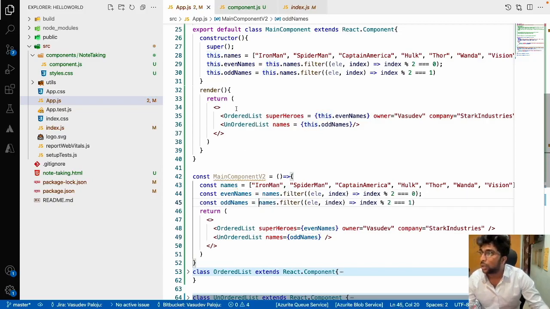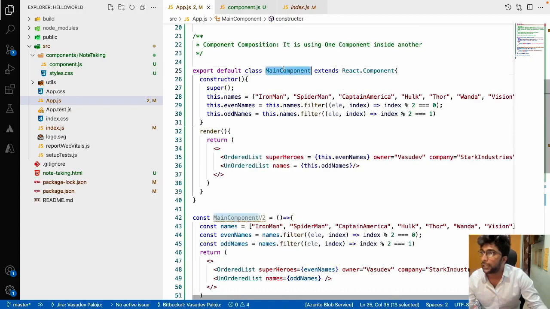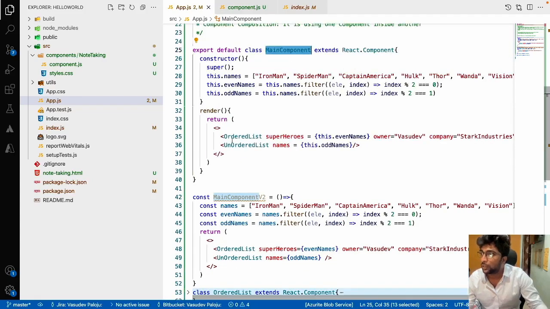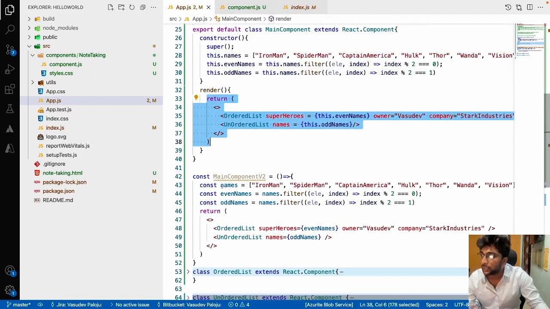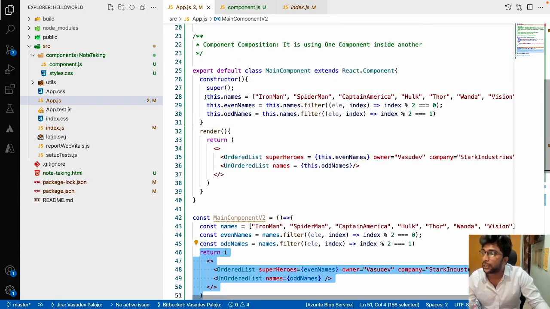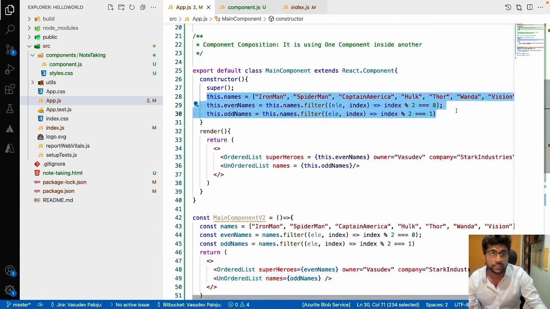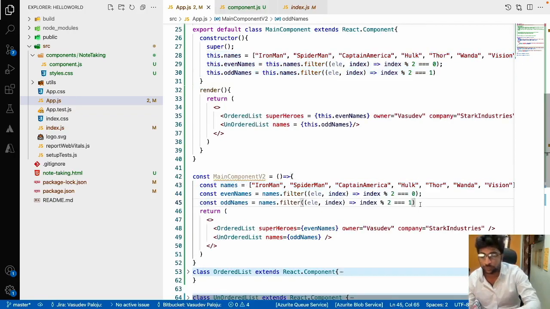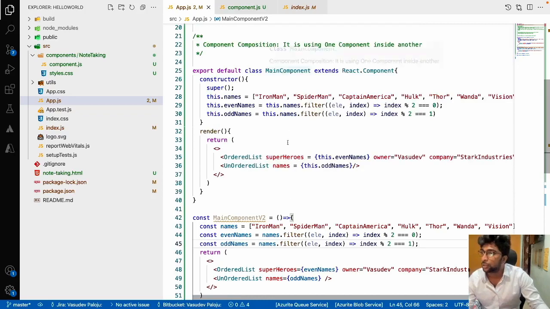That's it. So I converted a class component into a functional component. What did I do? First, I copied whatever the render function is returning and simply returned that, and whatever data I had initialized in the constructor, I am now initializing at the start of the function call. Now I will rename this as v1 and rename the new one to main component.